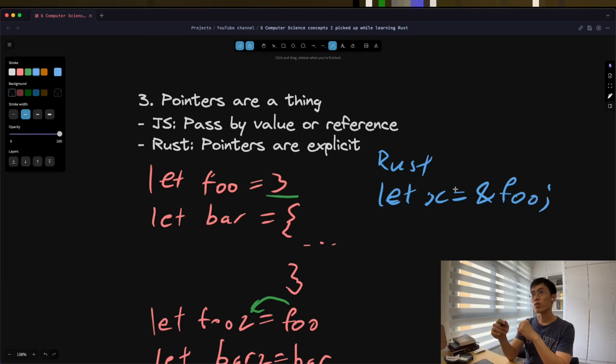So pointers are a thing. There are pointers in computer programs, and that is something to be aware of that I learned from Rust.